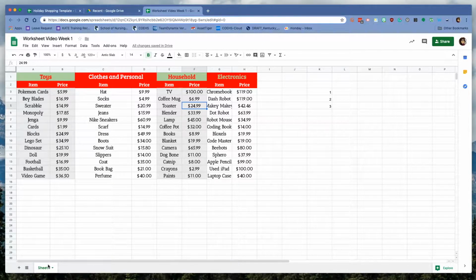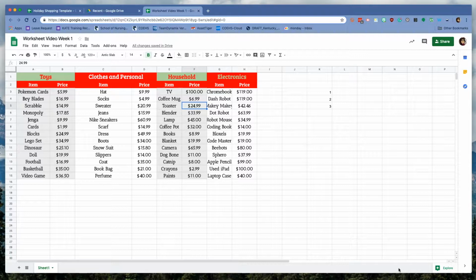And you can also have multiple sheets within a spreadsheet. And so multiple worksheets within a sheet. A spreadsheet is basically the entire document containing all of your worksheets. And so you can have multiple tabs down here at the bottom. That whole group of worksheets is considered your spreadsheet.